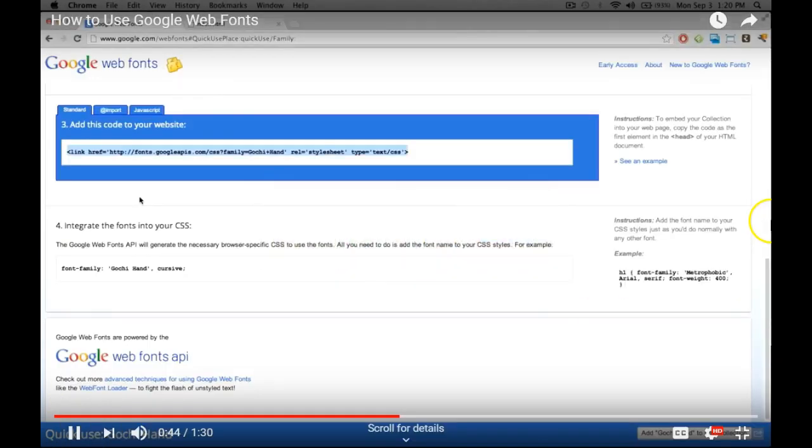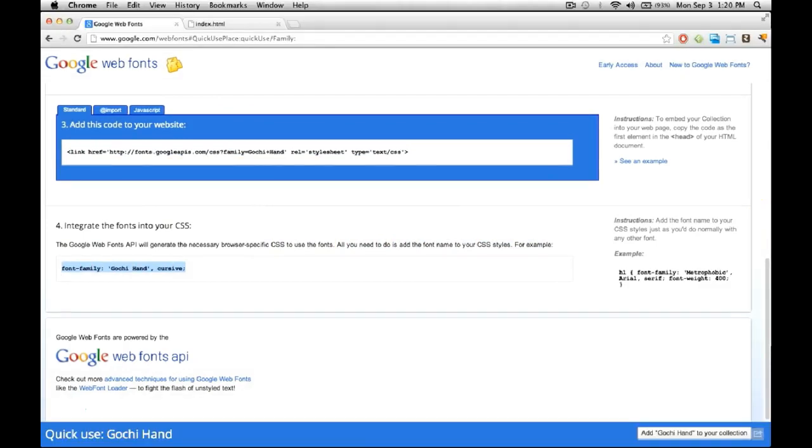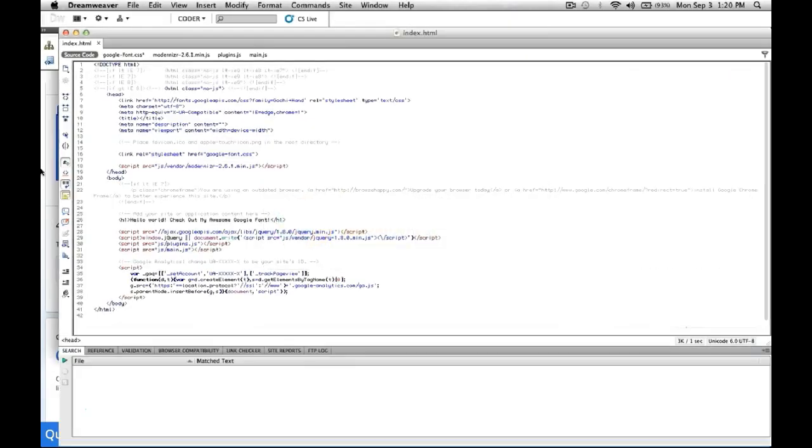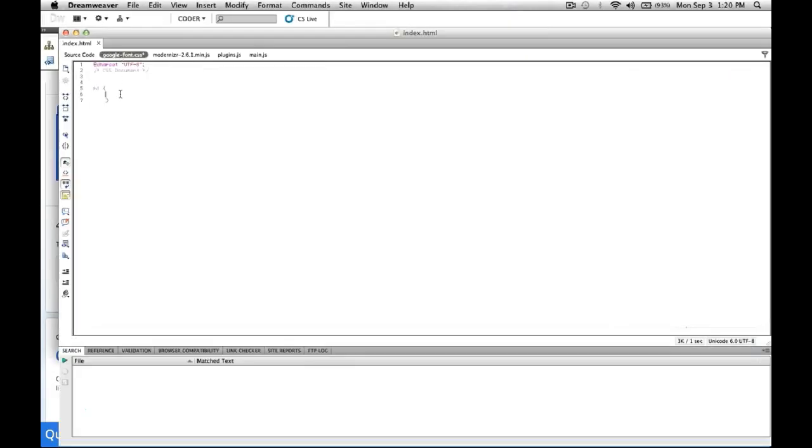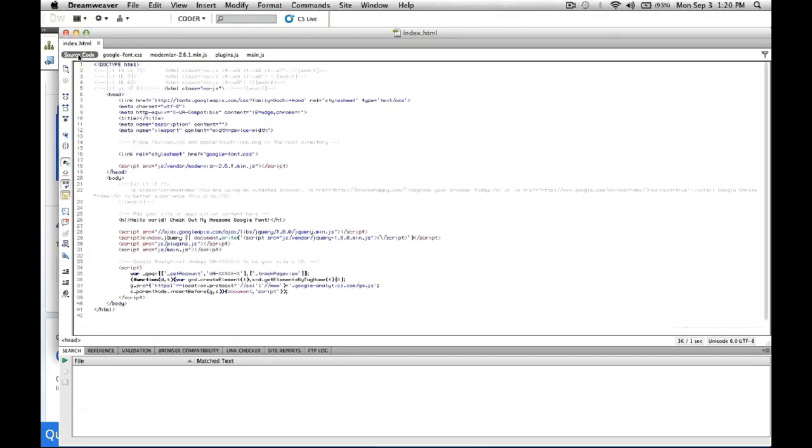Going back to our browser, we're going to go to step number 4, select font family, go back to the text editor, go to the CSS file, and in your CSS file, just paste in that font family. Go back to your HTML file.